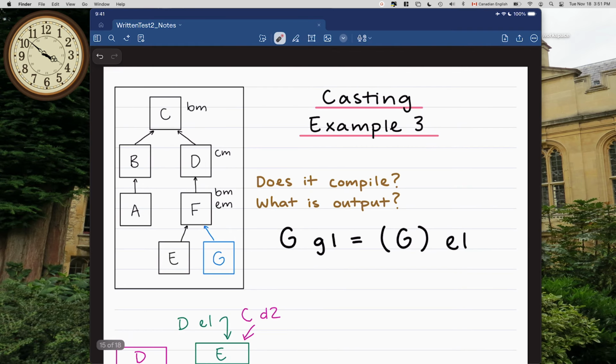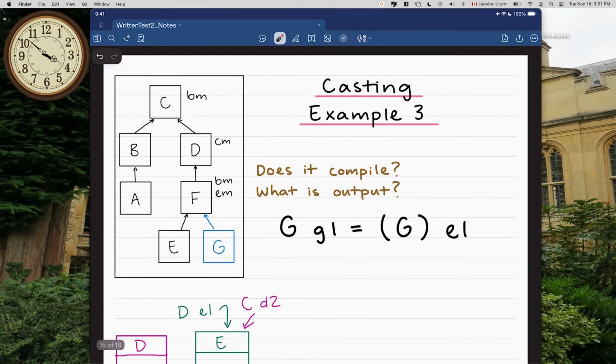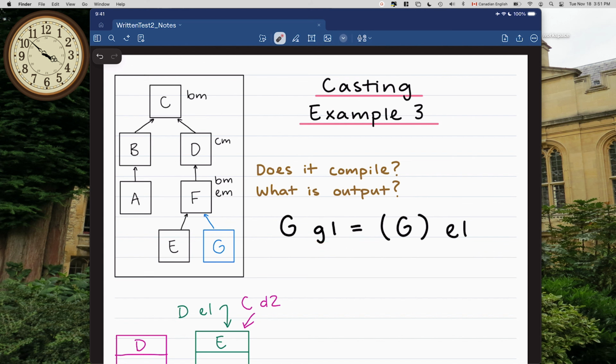Let's say that we decided to create a new class called G, and we're making it extend F. So let's say we want to make a variable as well of static type G, and we want to assign it to E1. And we decided to do a typecast in order to do that. So we want to know, does this line compile? First, we always want to check the typecast to see if that compiles.